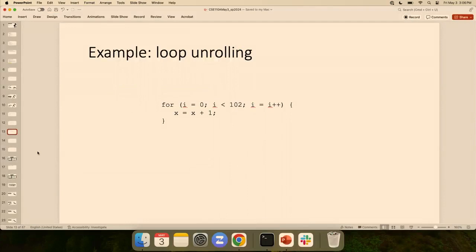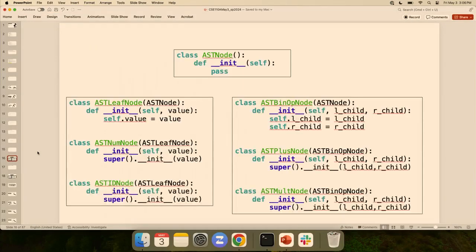All right. So let's continue talking about ASTs. Just as a reminder, we were looking at how to implement ASTs. In this case, we were using object-oriented programming, with a little bit of inheritance. We started out with an AST node. You had things like our leafs. Our leaf node is an AST node, and it has a value. Then our leaf nodes can be number nodes, or they can be IDs. That's what we have in C simple.